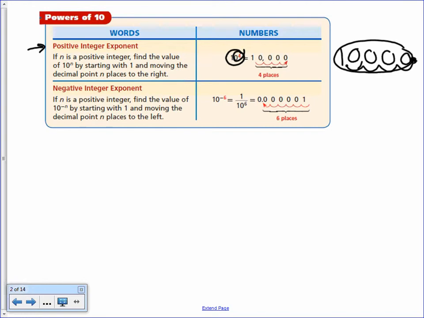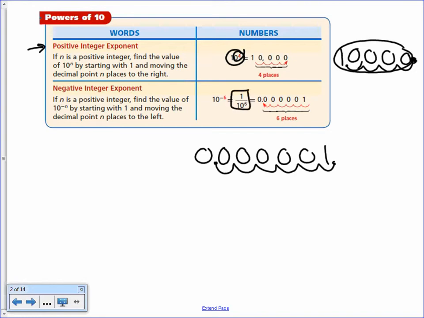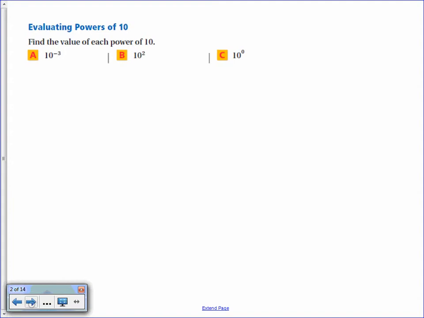Now, if it's negative, it works the same way, but we just have to move to the left. So 10 to the negative 6, start on the right side of the 1. I got to go back 1, 2, 3, 4, 5, 6. So there we go, and you can see them in the little diagram here. Fill in your zeros. Always put a 0 right there on the left side of the decimal place too. So 0.000001 is my number. And you might remember from the last section, 1 over 10 to the 6 is another way I could write that, or 1 over, let's see, it would be a million. So 1/1,000,000th for that one.